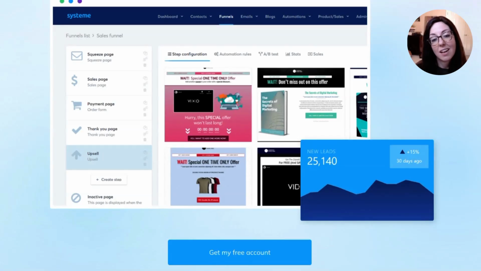Now let's go ahead and talk about your business growth engine, which is your automation and marketing tools. For your journey from startup to scaled up, systemeio's automation and marketing tools are really like your trusted crew. They're straightforward, effective, and designed to really amplify your reach without needing a manual to understand them. You can engage your audience, build your brand, and grow your business all with just a few clicks.